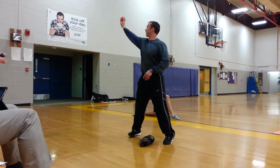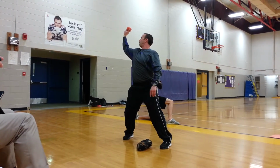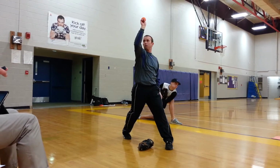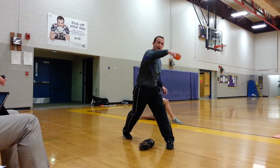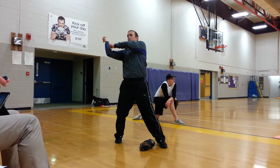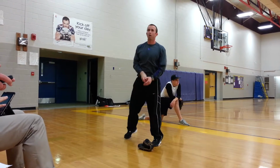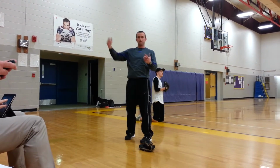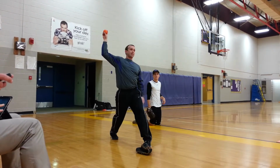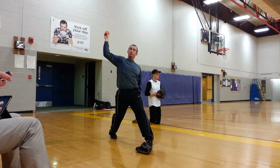If I can stay here, and kids don't get that. If I start here and I don't move my arm, if I rotate my body, look where the ball gets to. Exactly where it needs to go. So I have all this power still behind it. But if I flip here, all I have left is this muscle right here that just flips it out there. And kids don't get it. If you look at pictures in Sports Illustrated, you see those big leaguers, they can see their hand, but look, their body starts here and their body's rotating. So now my hands can get in that proper throwing position.